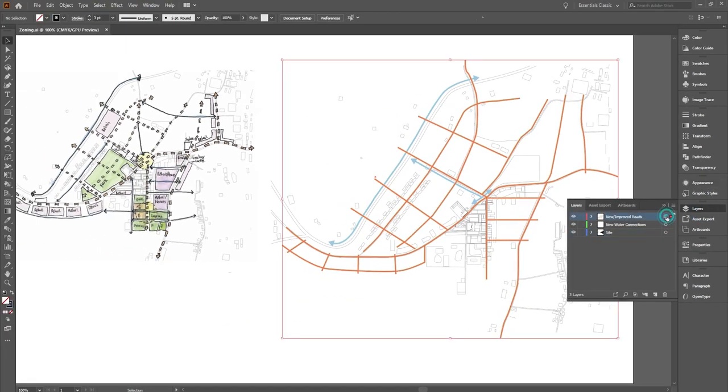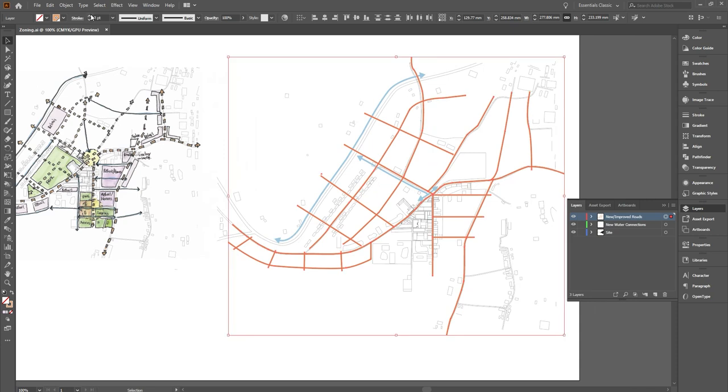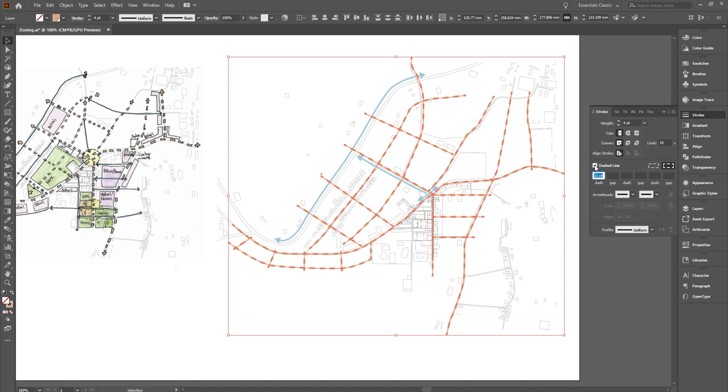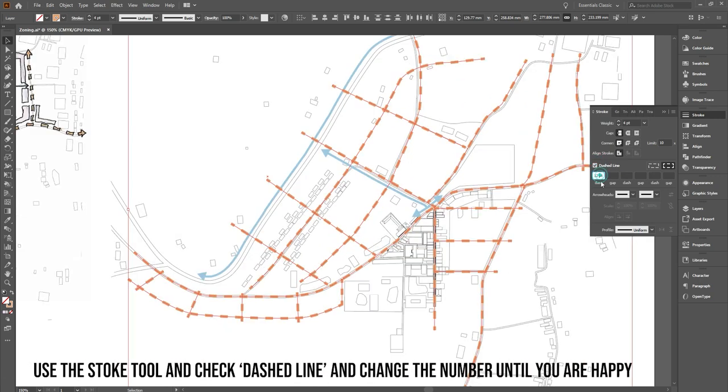So I messed with the lines quite a bit to make sure that I get something that looks right, because I initially thought that it just looked a bit weird. But you know, it's fine, it's trial and error. If you don't like it, go back, change it again until you're happy with it.